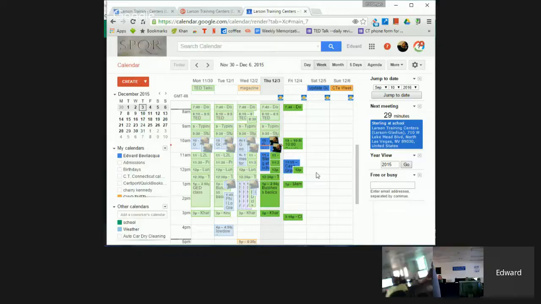So the calendar shows us by different colors where we are in terms of the day and time of the week. Now, what is that stuff up above the calendar? What is this stuff here? It doesn't have a time. What are those things?